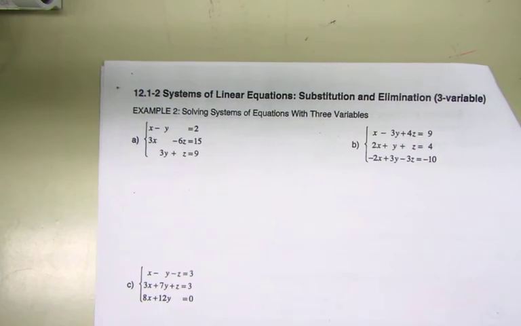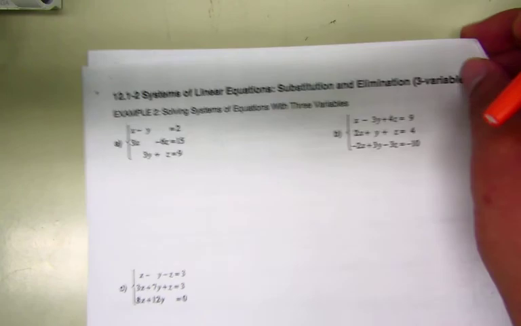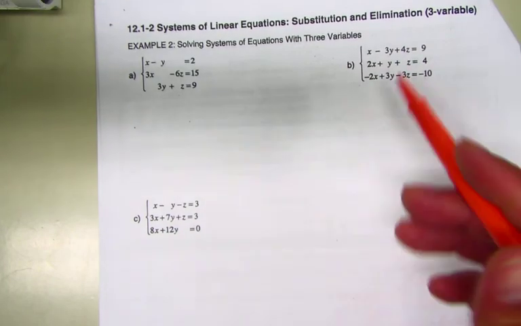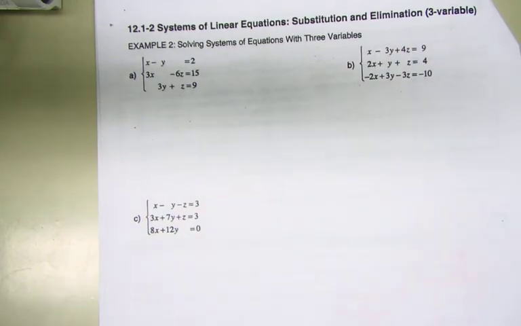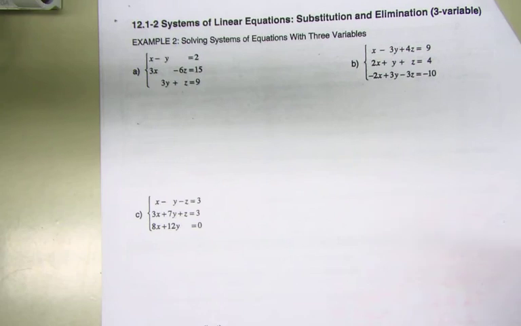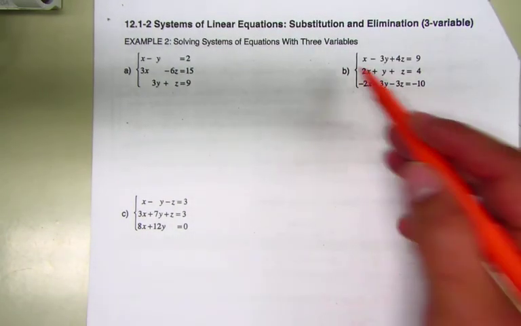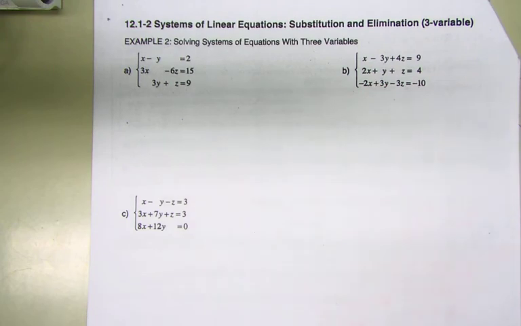Okay. So now we're stepping it up. Not many of you have seen 3x3 systems before, but it's the same idea. You're still looking for an intersection point. You're looking for an x, a y, and a z that will work for all the equations now. And probably the easiest way to do these is to eliminate twice, and you eliminate the same variable both times. And then you'll be left with something that you guys know how to solve. Okay? So here's what I mean.